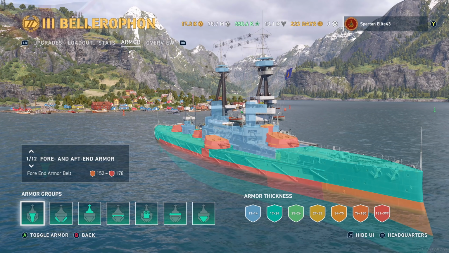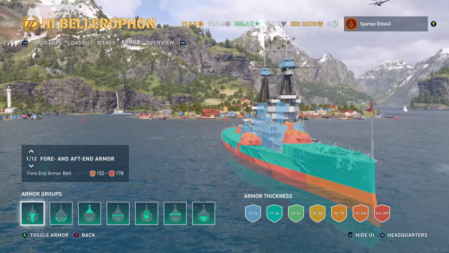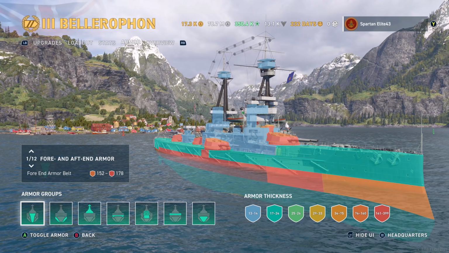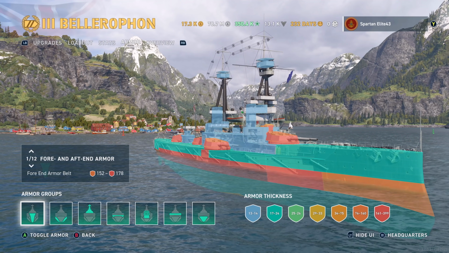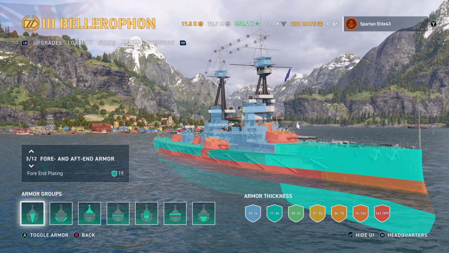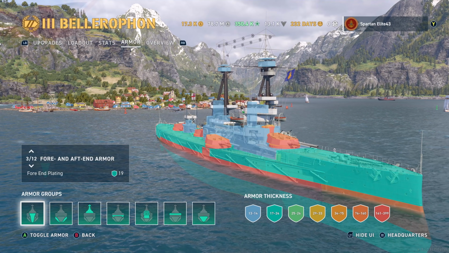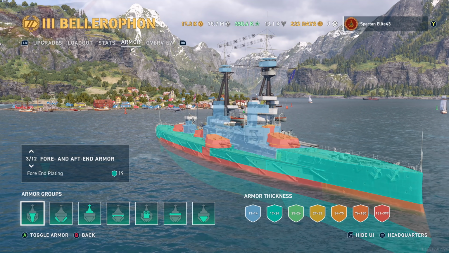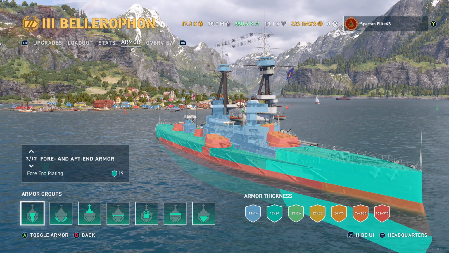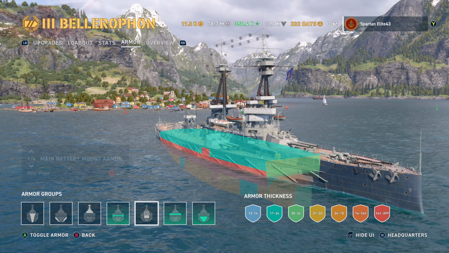So we've got 152 millimeters at the front, and it's all the way to the front. So if anybody shoots the belt of this thing, they're not going through, period. Unless you're broadside, you are not getting smashed at the belt, at the waterline. Okay? Other than that, you have 19 millimeters of plating. So, like I said, pretty much everything goes through it. Armor piercing shreds it at a decent angle, and pretty much any HE whatsoever is going to really, really hurt.